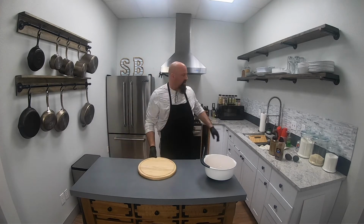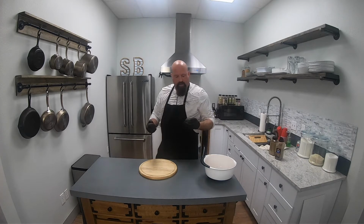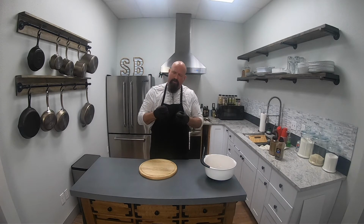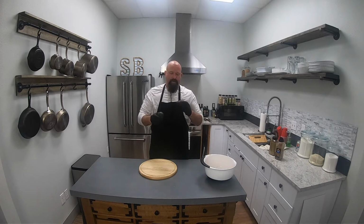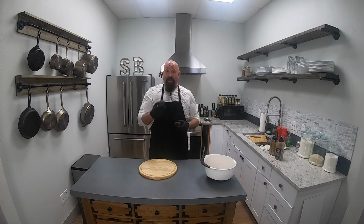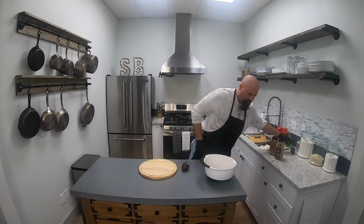All right, so next let's kind of prep up a couple things. I like avocados, so I'm going to grab a couple of these. I've been feeling them. They feel like they're just about the right amount. When you're grabbing avocados, you don't want them to be overly mushy. You want them to still be firm, but you want to be able to put your thumb in it. Now this one here is a little bit more, what do you call it? Not as ripe as this one. This one feels better. So we're going to use this avocado today.